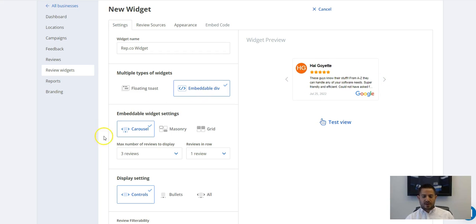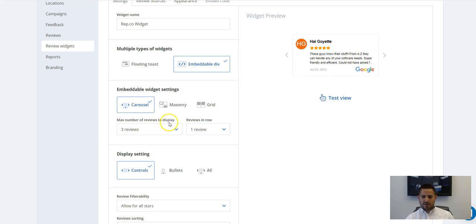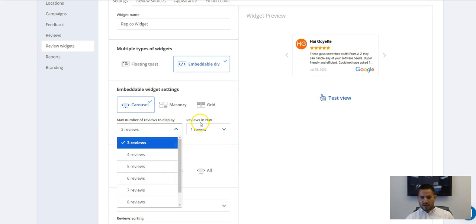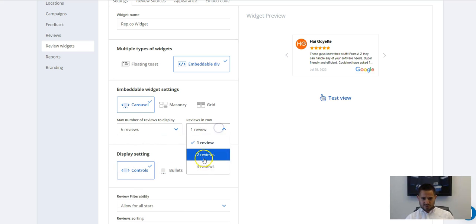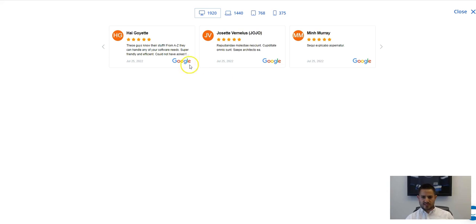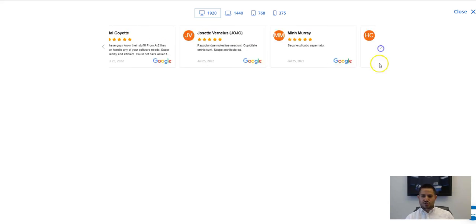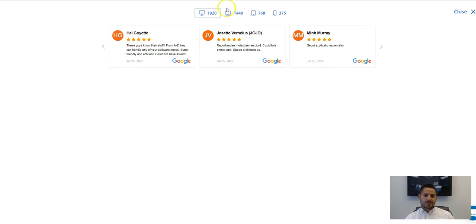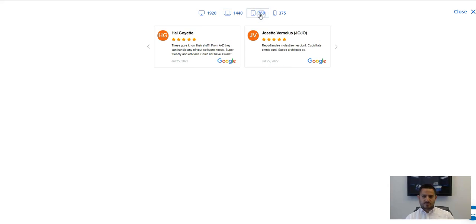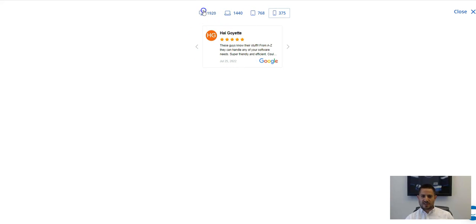You can scroll through. You can choose how many reviews to display total, and also how many reviews per row. So let's say maybe I want to display 6 reviews, 3 reviews per row. Let's test that. This is what it's going to look like. Because there's only one row in this view, this is going to just display them side by side. I guess each scroll would be considered a row. And you can see how it looks on different size screens and test it out.